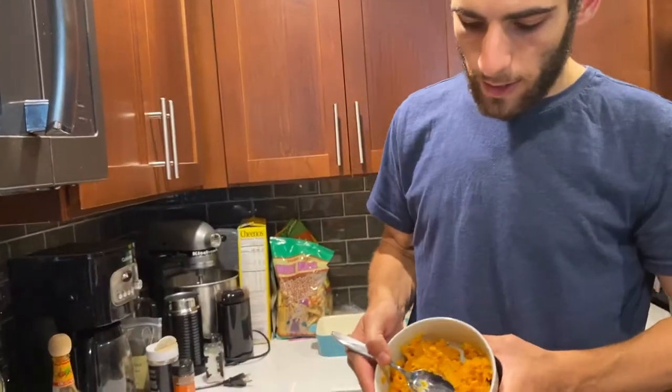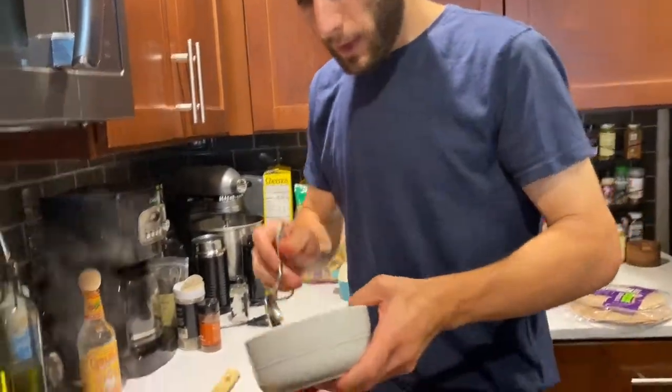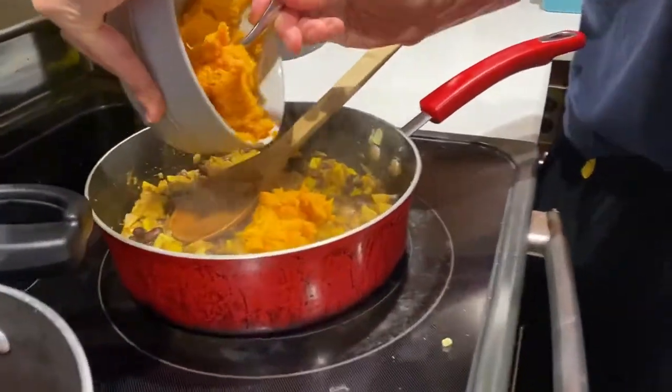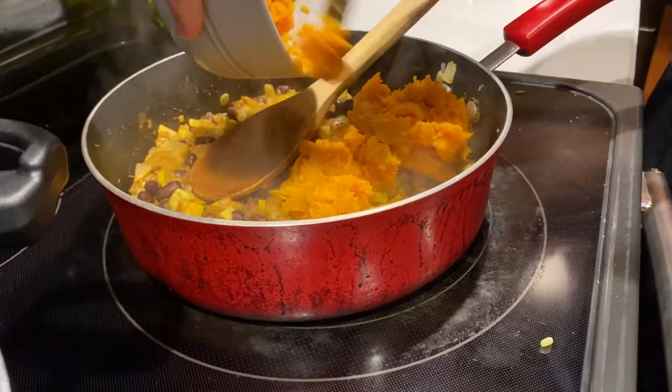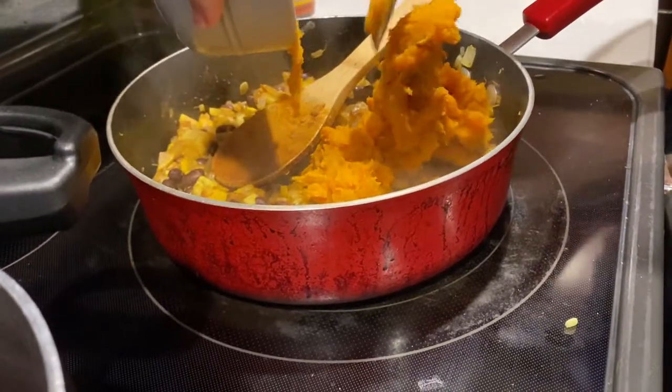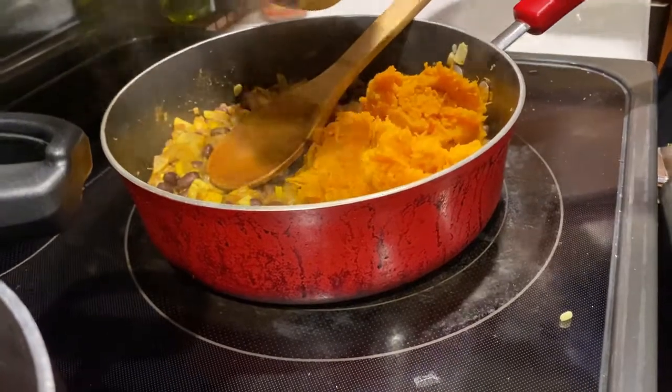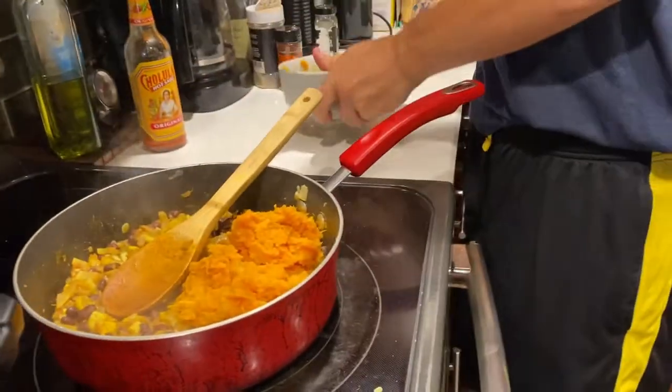So now we're gonna add our mashed up sweet potato. We're gonna just fold it in. Just gonna dump it. I'm not gonna add all of it because I wanna give a tad bit to our pal, Mr. Gus.